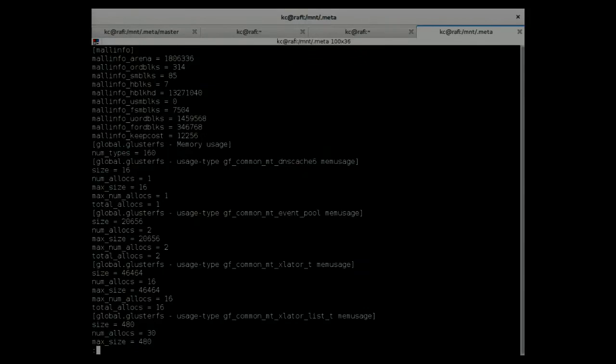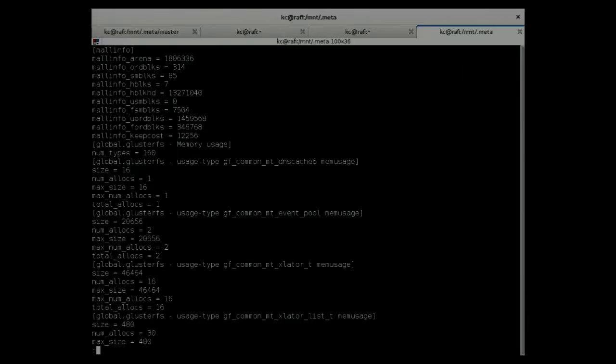This is a data structure which is used in Gluster, and it shows how much it has already consumed. Let's say you have a memory leak problem in Glusterfs and you are debugging it.